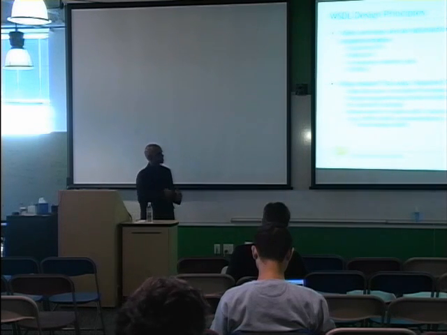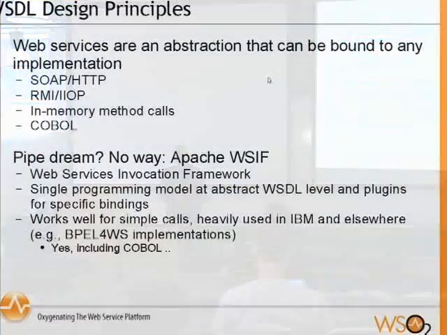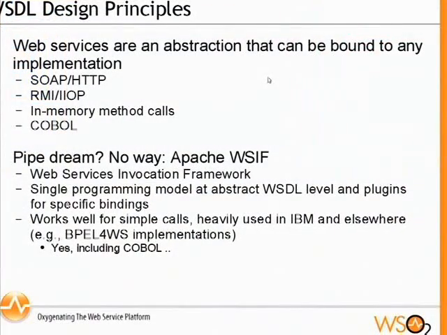Before we go on, let me explain the design principles that drove WSDL. We were in IBM. So from IBM's perspective, while all this XML, HTTP stuff is wonderful, there was no interest in losing JMS. There was no interest in losing IIOP. There was no interest in losing any of the other mechanisms that IBM had for interacting between different components of a distributed system. So the design point was to say, what we need is an abstract way of describing what a service does, and then concrete ways of binding them into various forms. So WSDL was designed with that idea in mind.